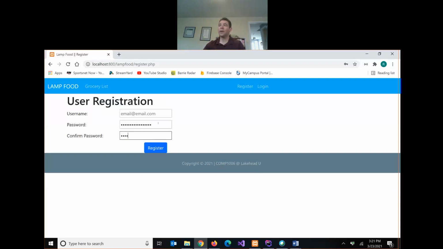So we can use a little bit of client-side JavaScript to compare these two values. So if you want a bit of a challenge, I'm going to walk through creating a JavaScript method that gets called when the user clicks this button or types anything in the confirm box. If you want a challenge, which I know some of you mentioned in the midterm survey, you could try and do this on your own. So you can ignore me and try and write your own script, but I'll go ahead and go through it so that if we get two different passwords, we're going to print a message right on the screen.